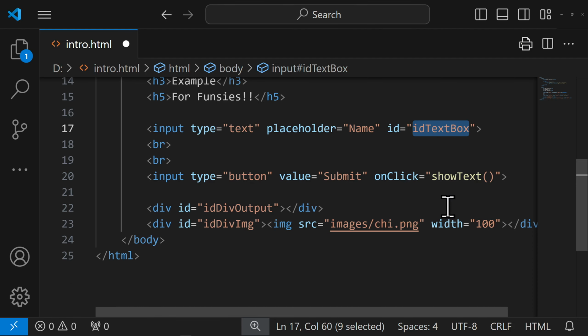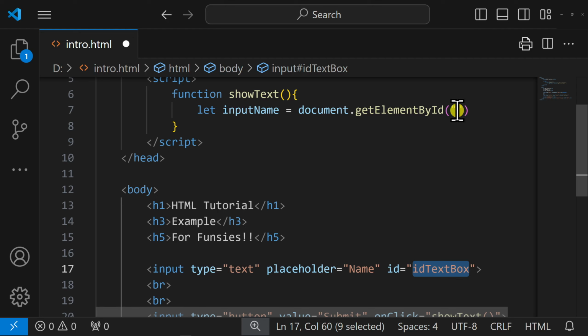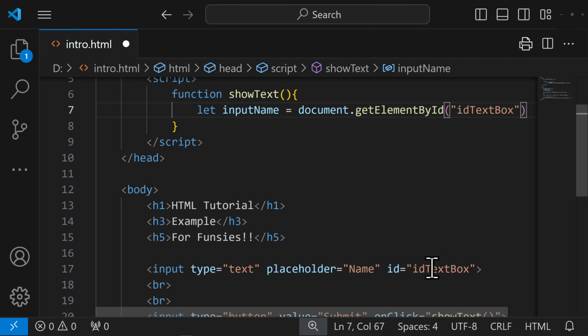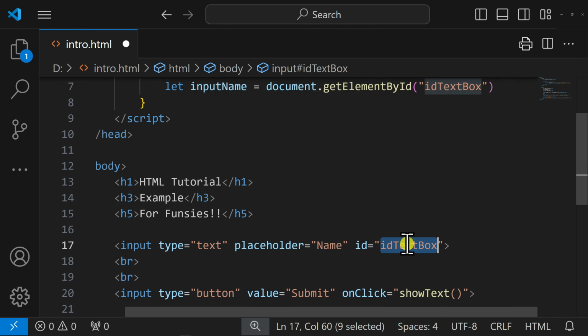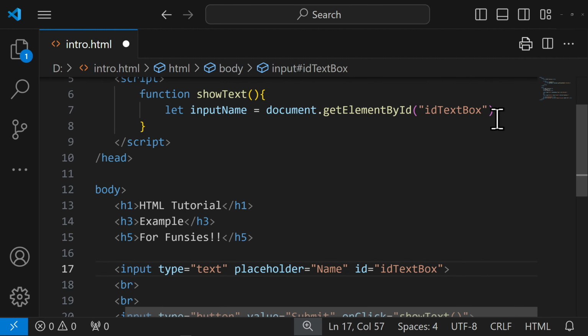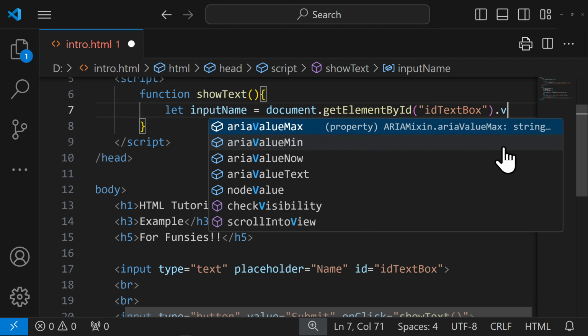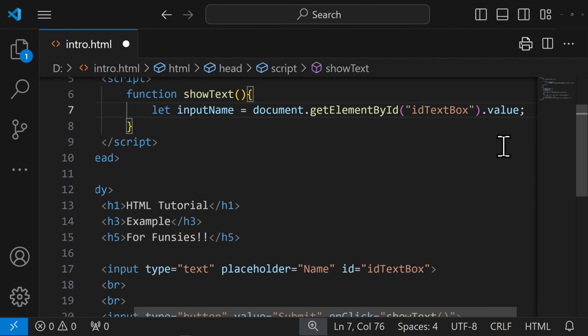If you want to copy this, feel free to copy, and in the quotes here, go ahead and paste. Okay, and specifically now, once it's identified this HTML object, whatever I type into this box gets the attribute of its value. So close parentheses, dot value, semicolon.